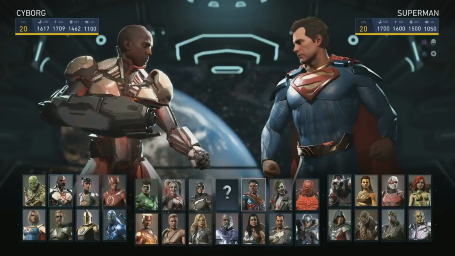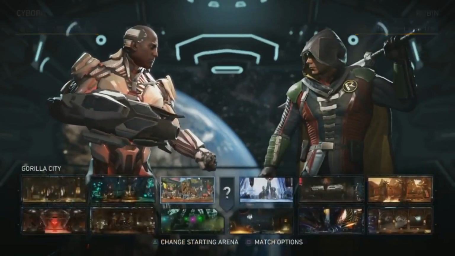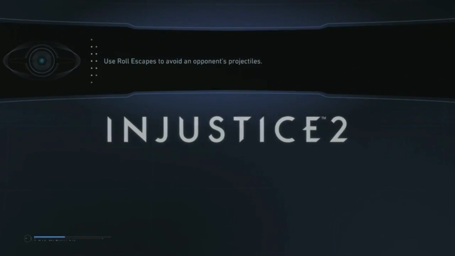Let us show. How about we do Cyborg? All right, who do you want Cyborg to fight? How about his fellow Teen Titan, Damian? Okay. That's canon, right? Sure, you're the cop. You're the cop, not me. Well, actually, everyone knows Cyborg's now a founding member of the Justice League.